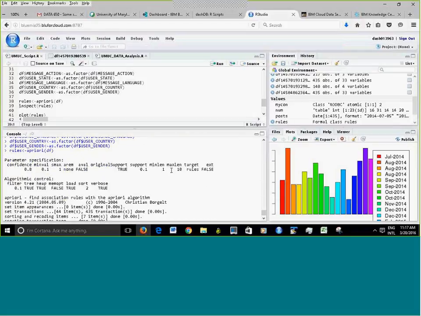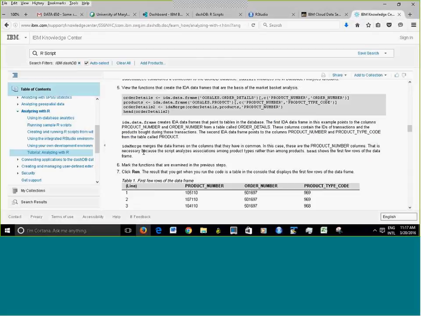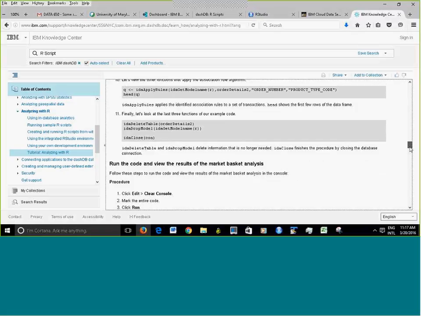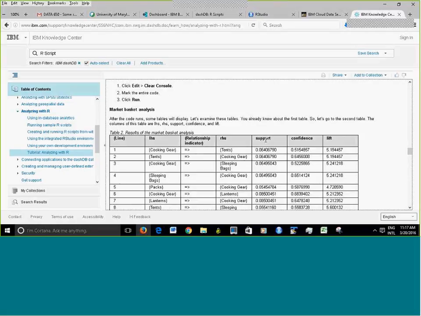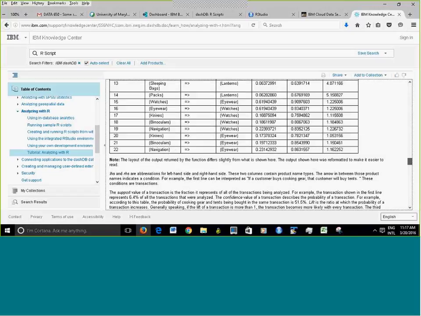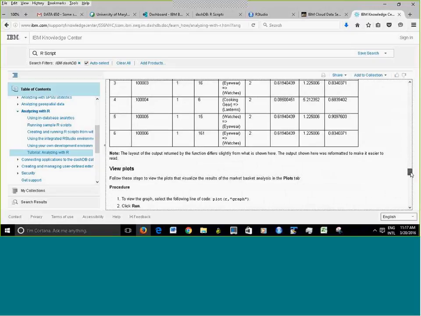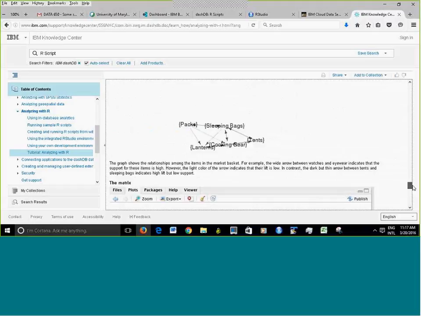There is documentation on the apriori method and what it returns in the IBM Knowledge Center, and I think I've seen it. Yes, right here. So you just read through this, what support is, what confidence is, what lift is, and you interpret the results. So that's one way you can run analysis, right?